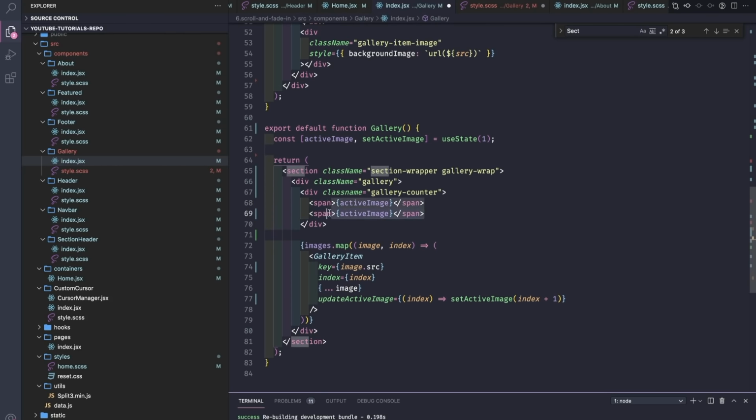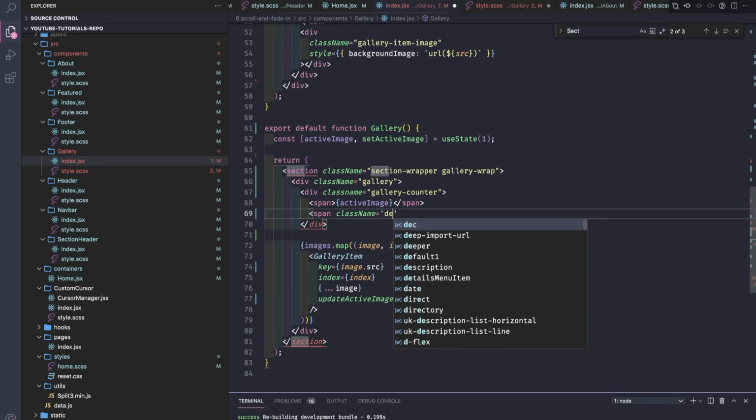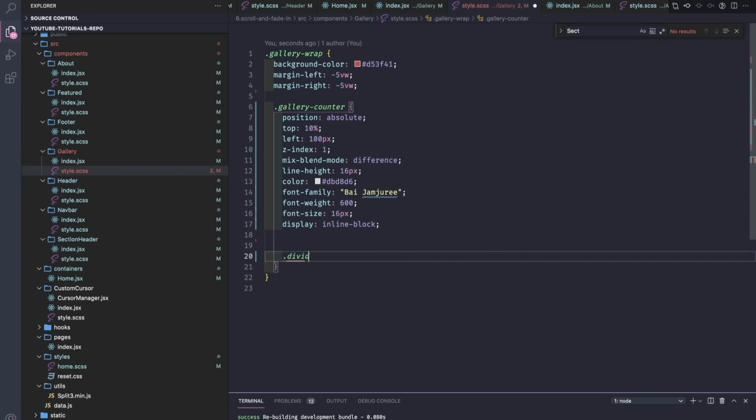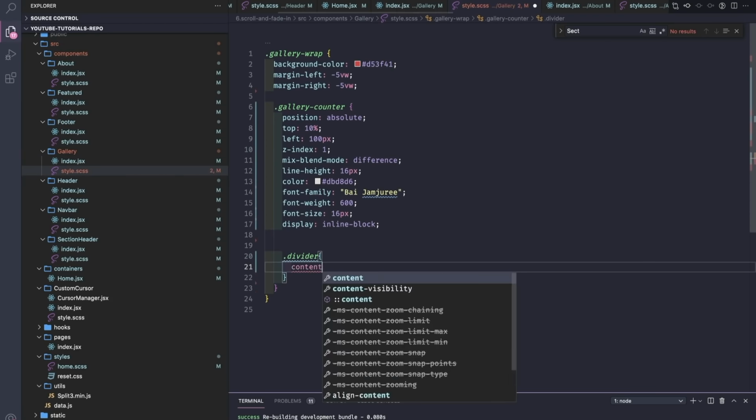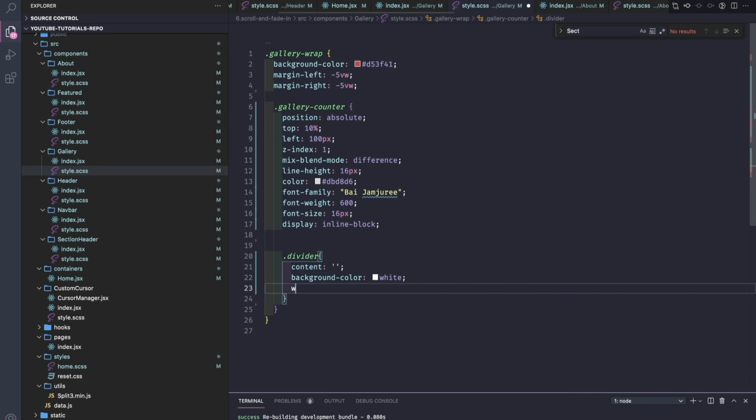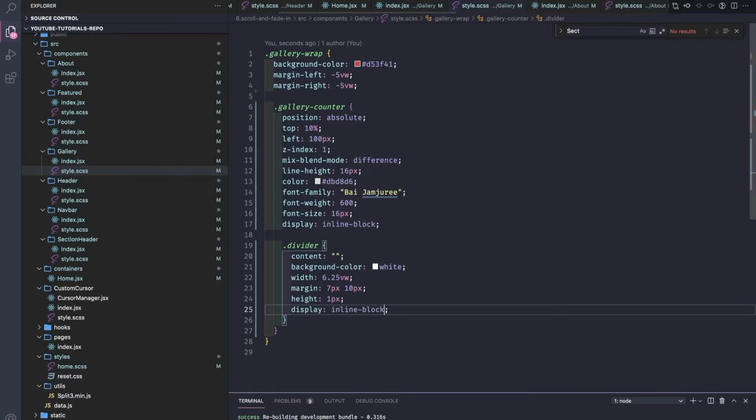Then that will have a class to be divider, and the span with the total counter divider, content, background color white, with 6.25 viewport width, margin around 7 pixels top and bottom, height 1 pixel, and display inline block.